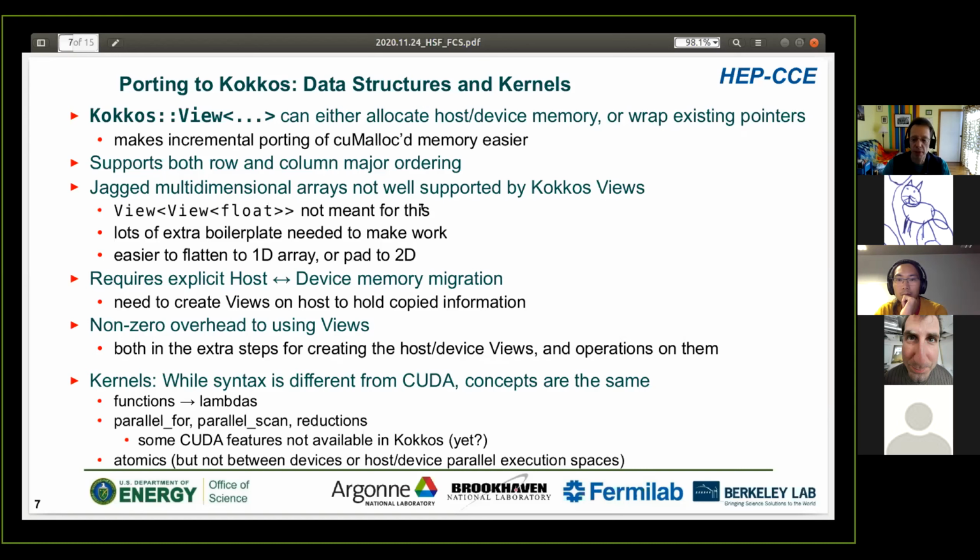While the syntax is somewhat different from CUDA, the concepts are pretty much exactly the same. Use lambdas instead of functions. You have parallel fors and parallel scans and reductions. Maybe not all CUDA features are available in Kokkos yet, but I think in the very near future they pretty much all will be. And you have things like atomics and such, just like you have in CUDA.